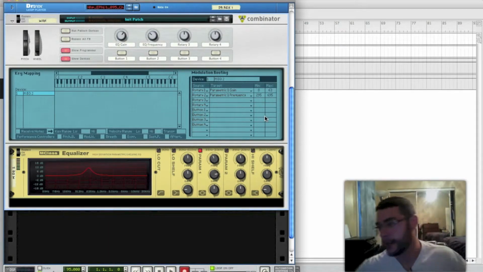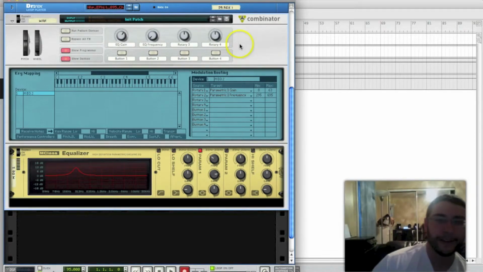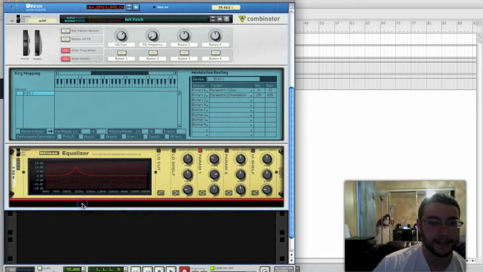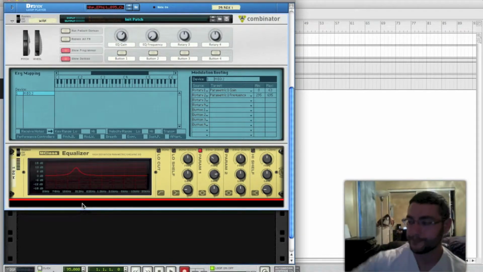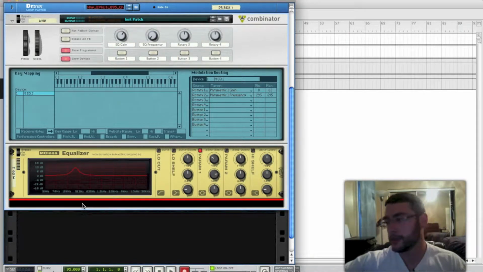So this is a little better. Again, you could record yourself just moving this knob for your whole track, and that could be it, but you can go more in depth than this. The next part of it is automating the curve, so that you can use an LFO to control the frequency knob and you don't have to adjust it manually.